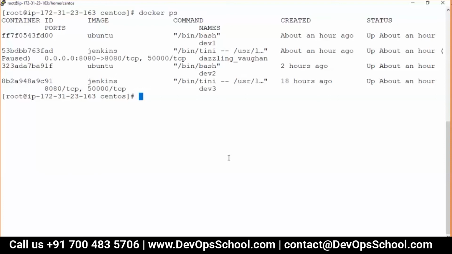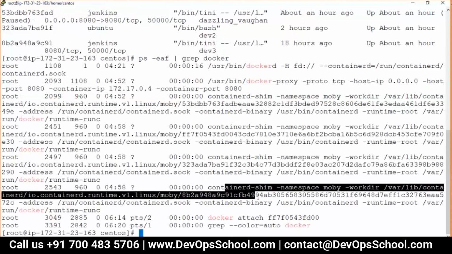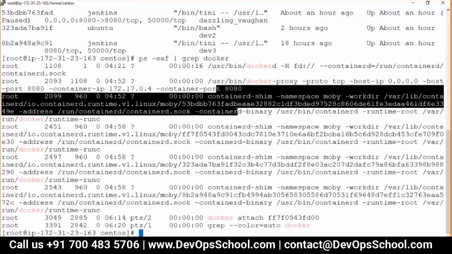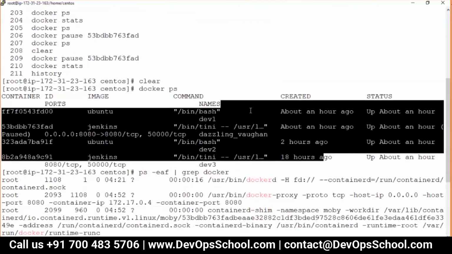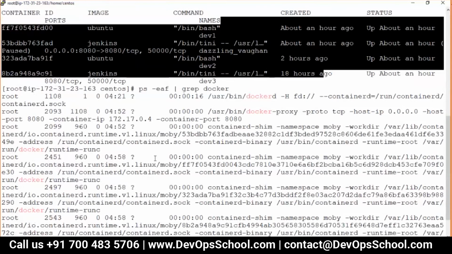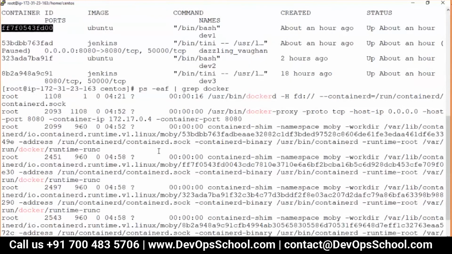See, now the problem here is I have four containers. Now which host process belongs to which container?